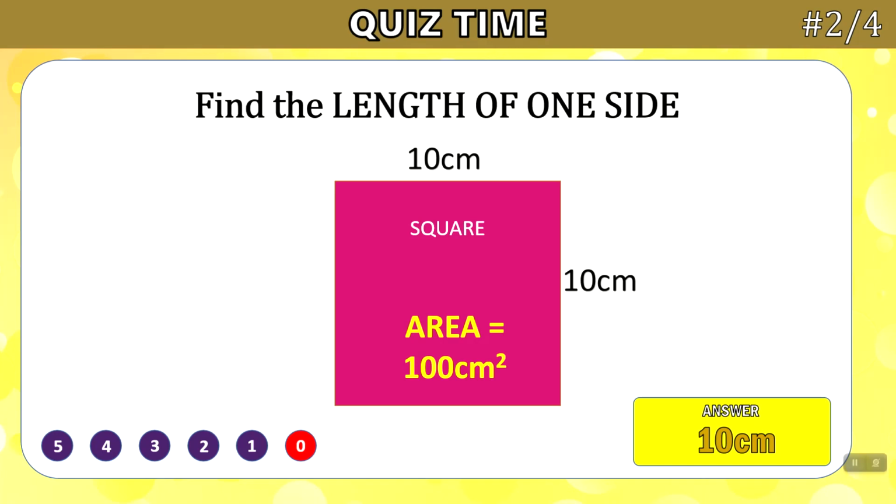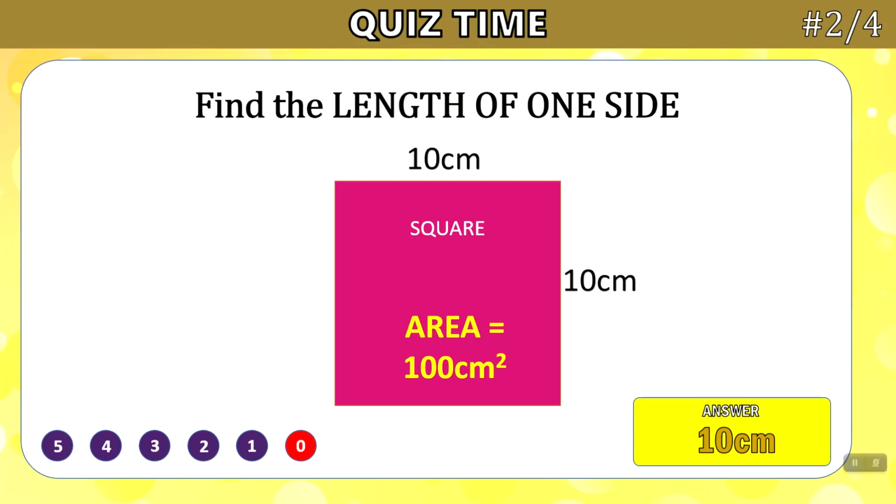Number 3, find the area. You have 5 seconds. Time's up. The answer is 4 meters squared. The area formula says length times width, so we have 8 times 0.5, which is another way of saying 1/2. So half times 8, or a half of 8, is 4. 4 meters squared.